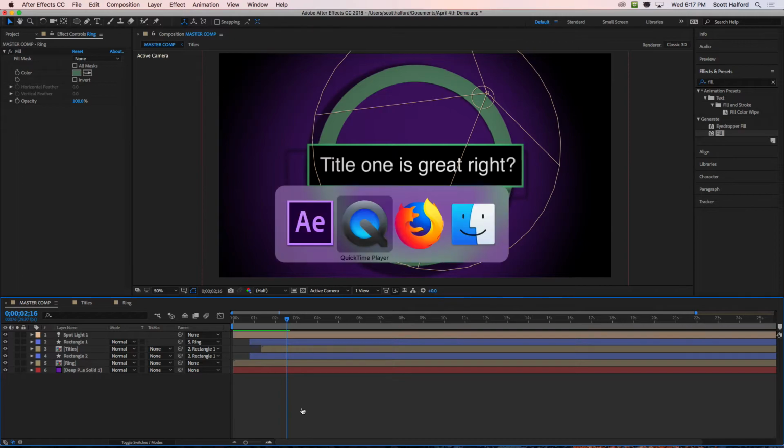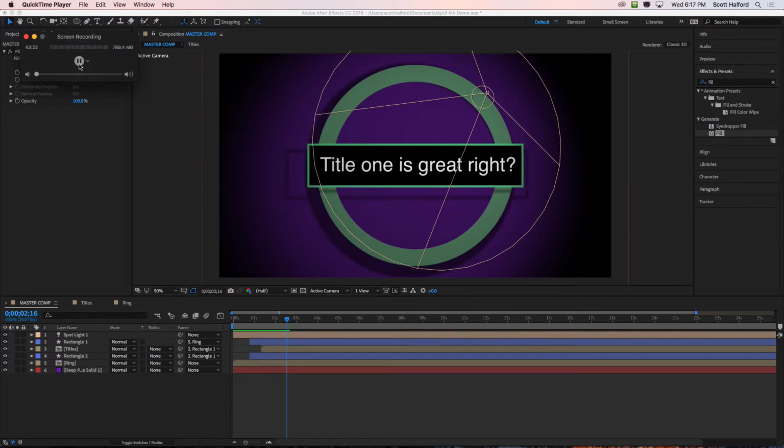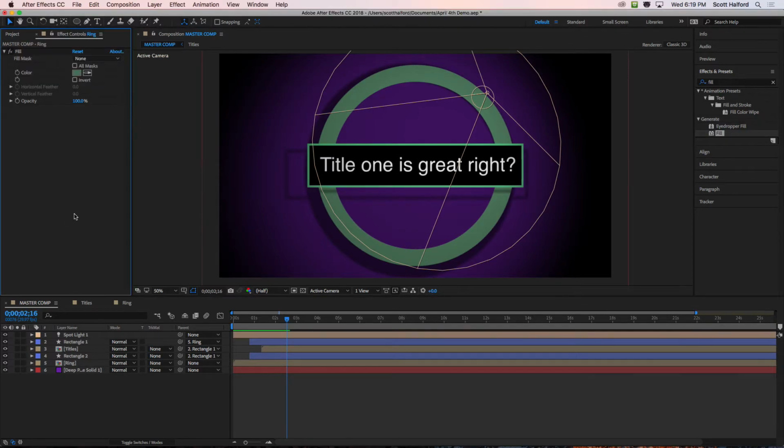Okay, now let me think about what I want to do next. Okay, so the next thing I want to do is add some particles that are going to come in kind of past the camera, but do a little ring around the inside and outside of our ring and then fly off the screen in sparkly beauty or funness. Both of those are very technical terms, by the way.